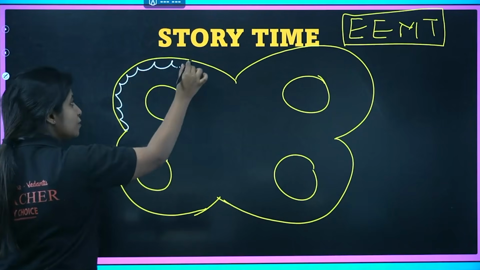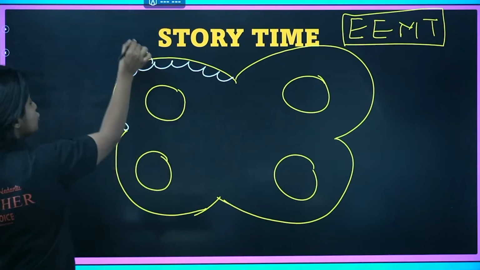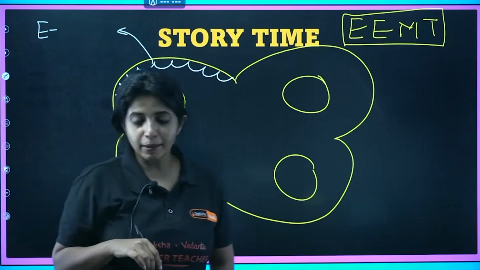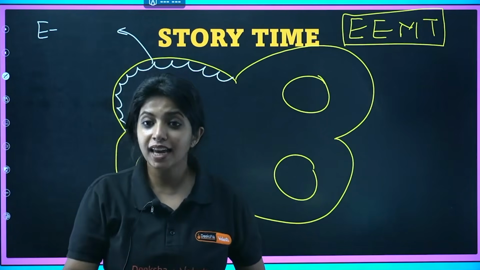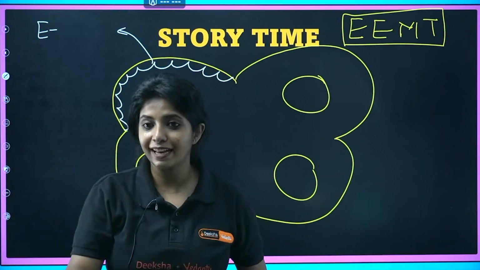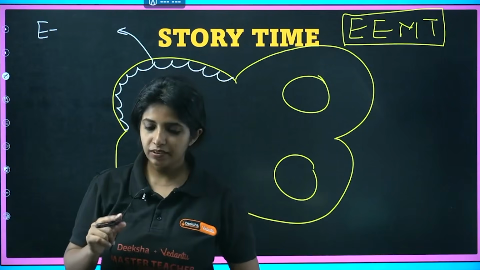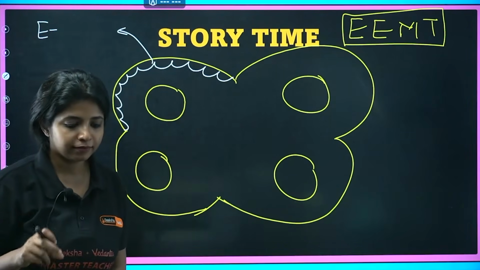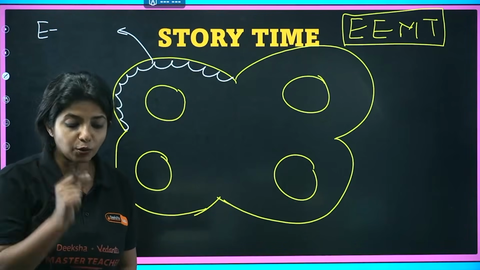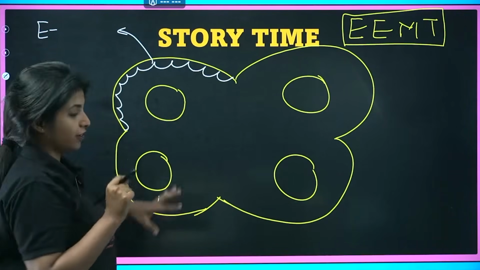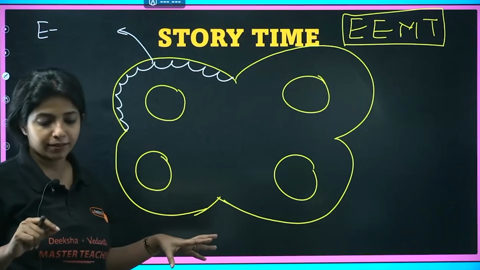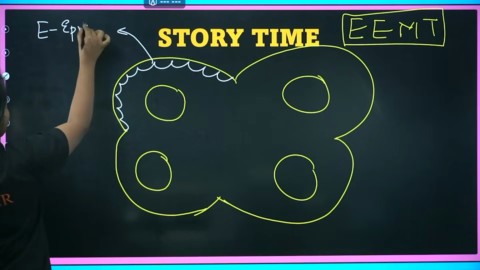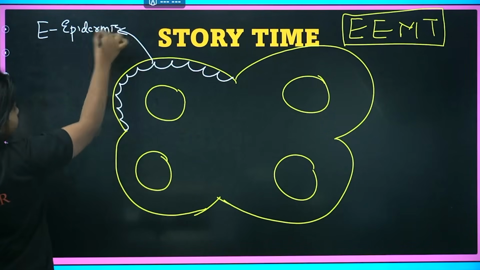There is the outermost wall layer out there which starts with E, and can you guess the name of it? Anyone probably watching this video, can you guess the name of it? What do you call this particular layer? It's very simple. Any idea? The outermost layer of the anther over here? Epidermis, exactly, perfect. It is known as epidermis.